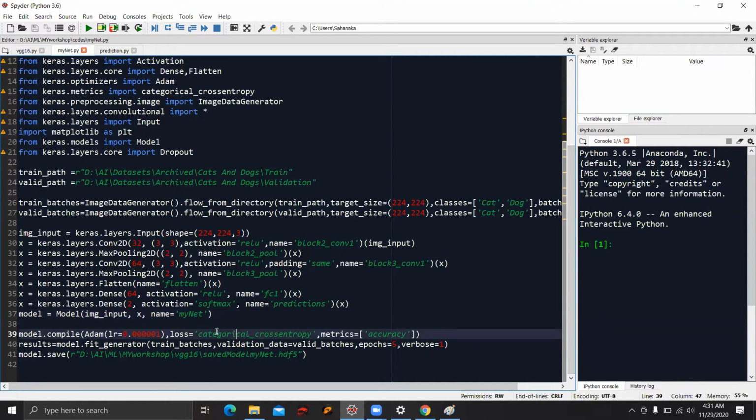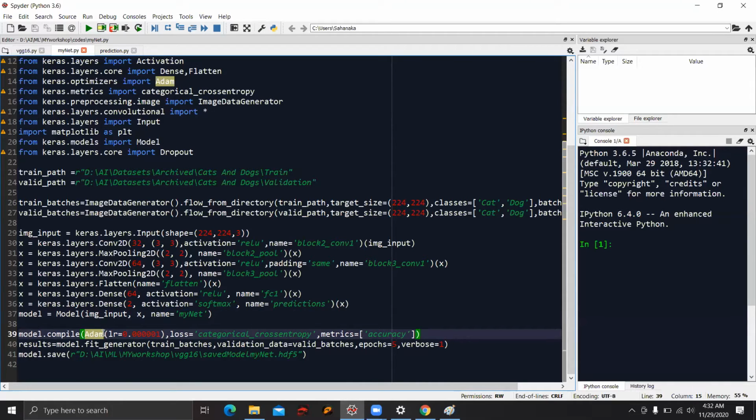To do those tasks we can use this 39th line, and before any training happens, we should compile our model. So we are going to use model.compile, and here this parameter says Adam. The first parameter is the optimizer that we are going to use.